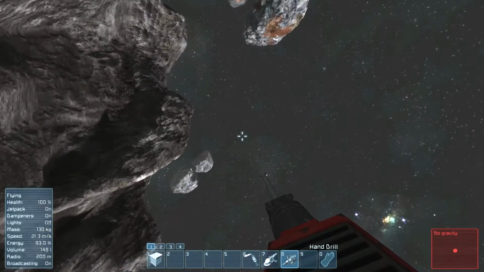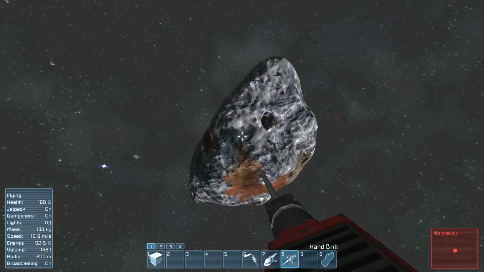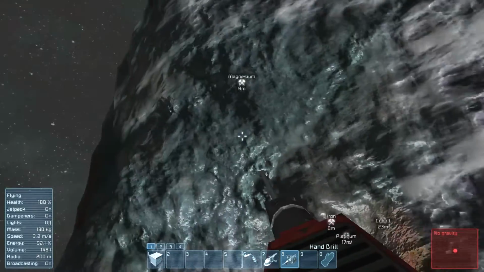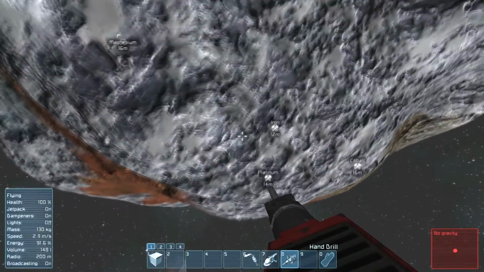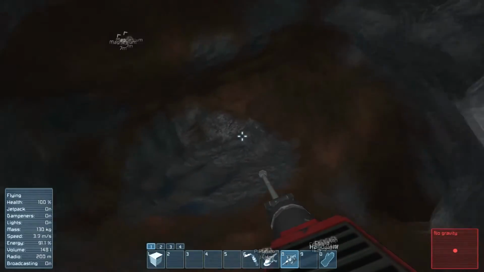Let's go check this small asteroid over here. Maybe it'll have some uranium. So there's a hole here. Okay, I can see what it does have already. This small asteroid has magnesium. There's platinum down there. Cobalt, that's great. I really like cobalt. Well, I mean, you need cobalt, but it's annoying to find it sometimes.